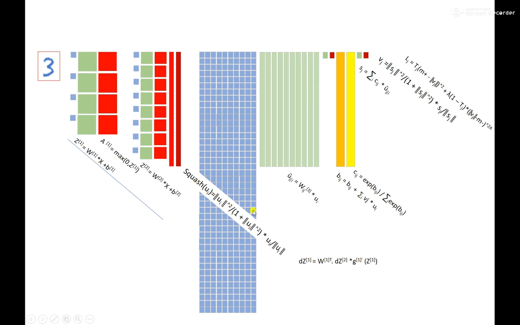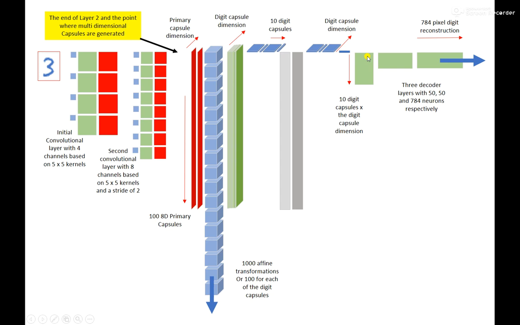Here's the code for a squash. It's talked about in Geoff Hinton's paper, and the idea is you're squashing the whole of the vector down to a 0 to 1, something manageable, which you then pass through the affine transforms. You take your guesses, and you use those guesses with routing by agreement to come up with a vector that represents the pose of the top level digits.